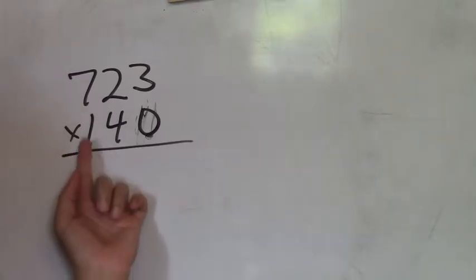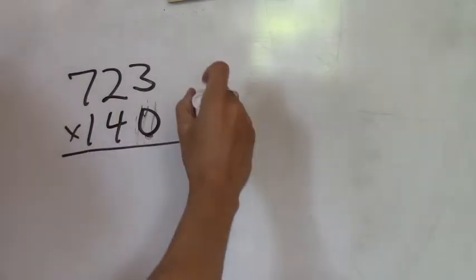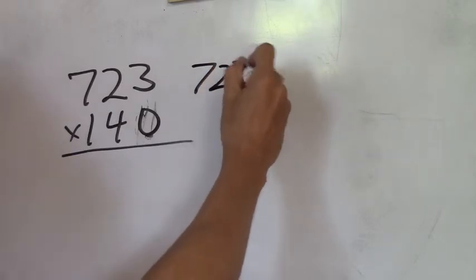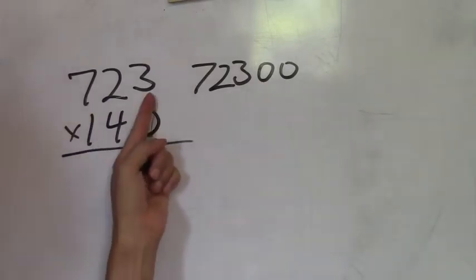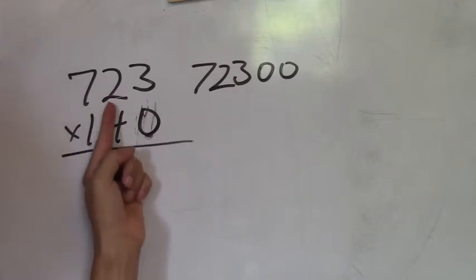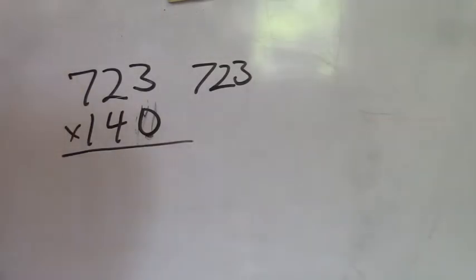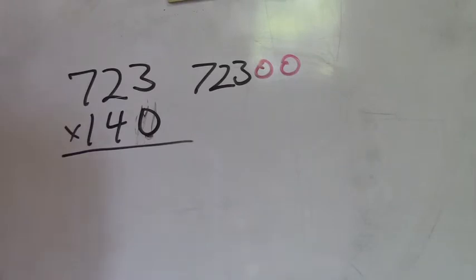First, I'm going to take 100 and multiply it by this. All right, what am I going to get? I'm going to write it over here. 7, 2, 3 with 2 zeros behind it. Correct? Anything mystifying there? I just did this one, the 100, times the 723. Which gave me 72,300.